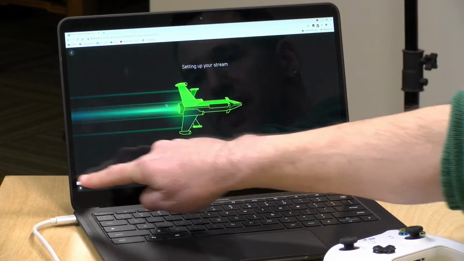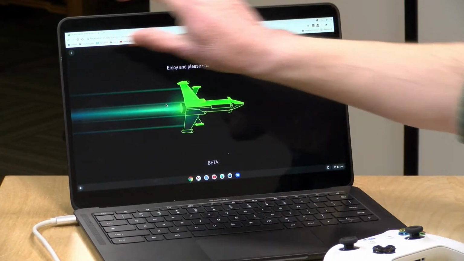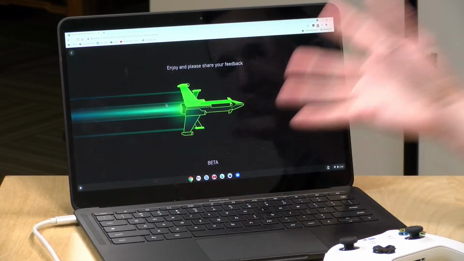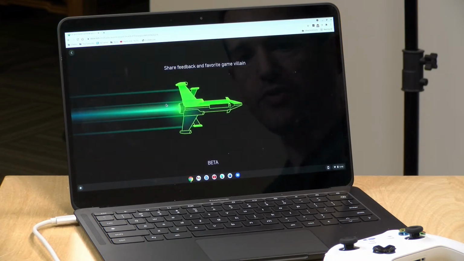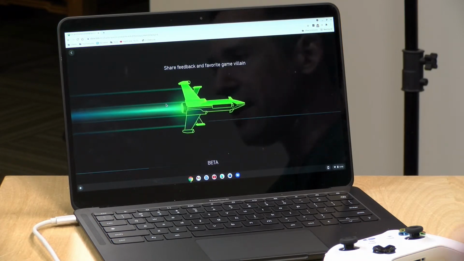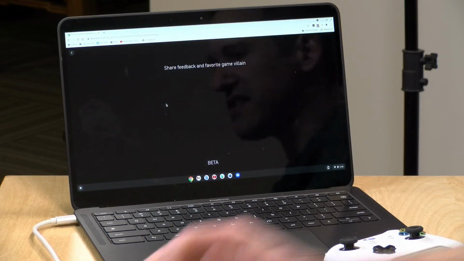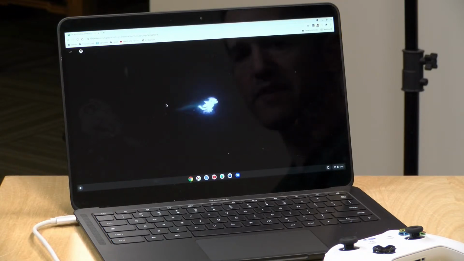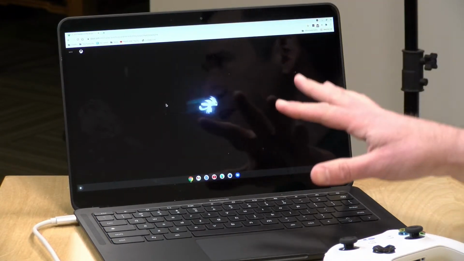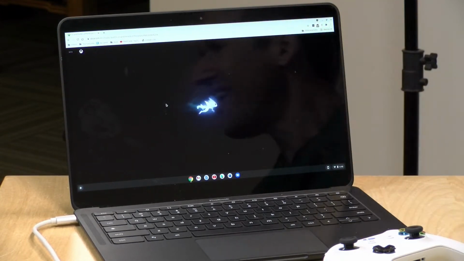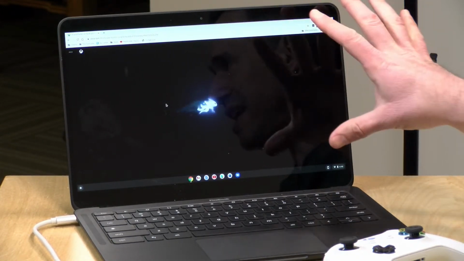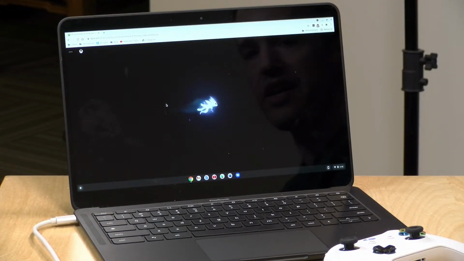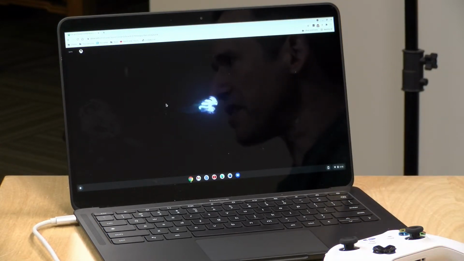Now you'll note that we do have the taskbar down here along with the browser's address bar at the top, and there is a way to get rid of that. So we're going to let this load up, and once the game begins, we should be able to get this running full screen. And one thing I noticed in an earlier take is that it's using about the same amount of bandwidth that the phone was using, about 10 to 12 megabits per second. So the image quality won't look all that much better. If anything, it might look a little poorer on this display because this is a 1080p display and is much larger. So I was noticing some artifacts and stuff on the visual quality that I didn't really notice on the phone because it was on a much smaller screen.